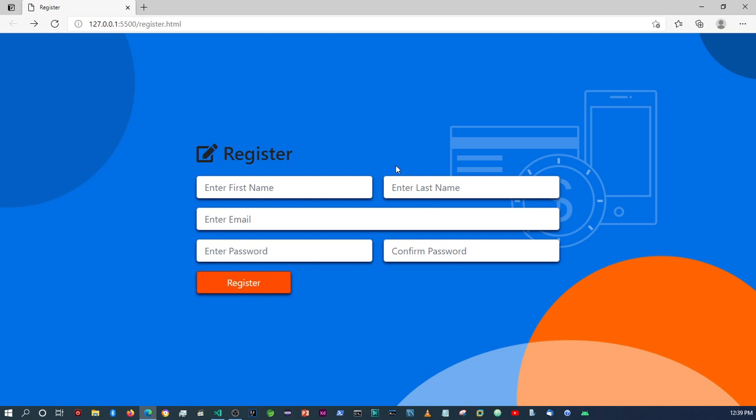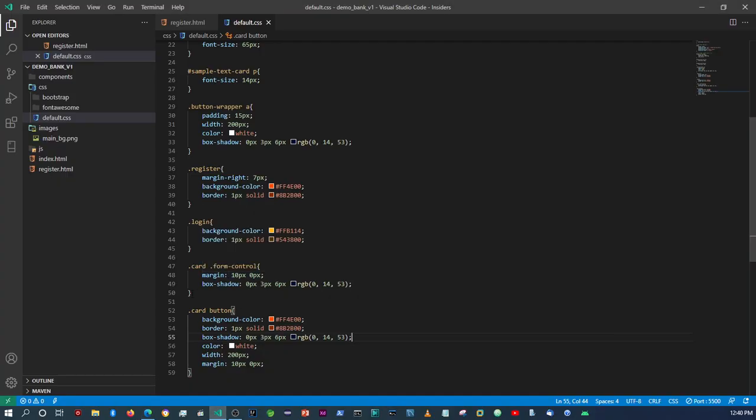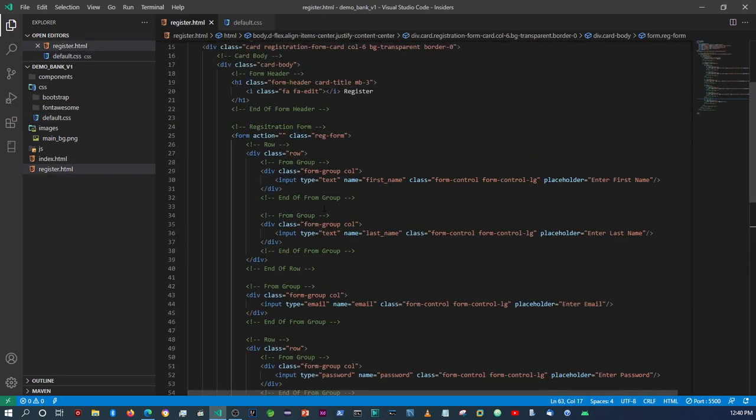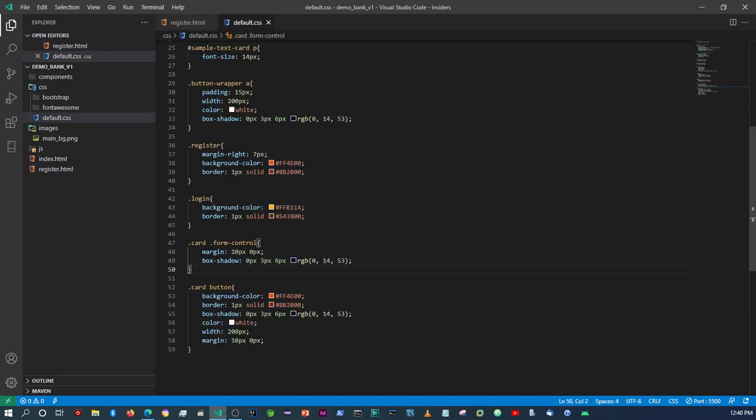So now the font, I want this font for the button to be white. So I have to target, let me see, how do I target this? Oh yeah, I can just say .card and then the card title.